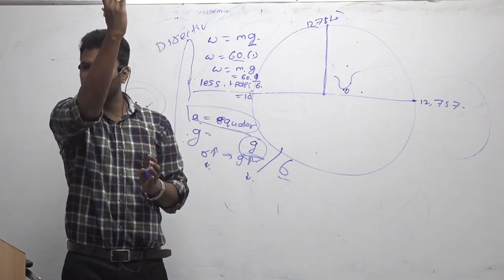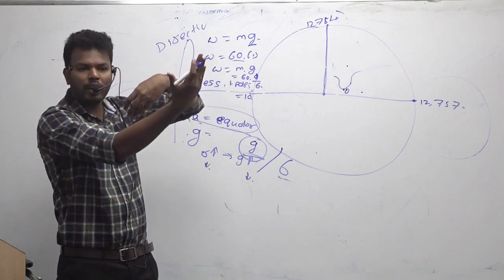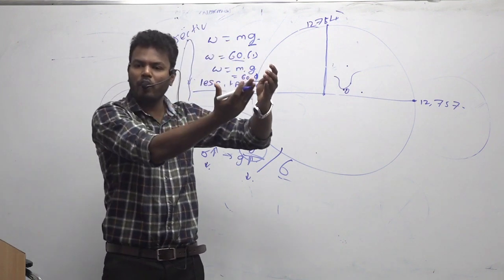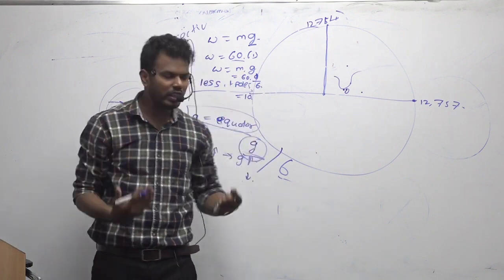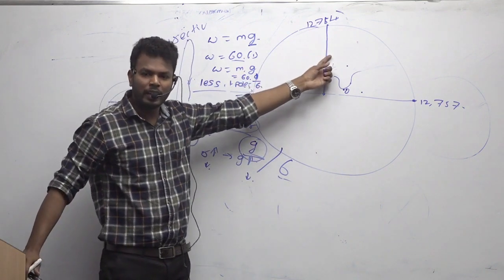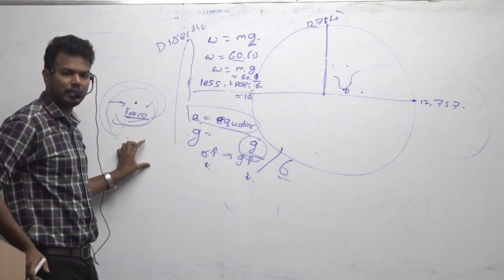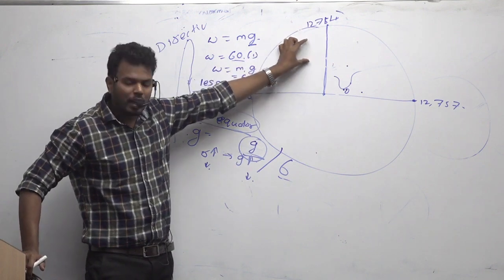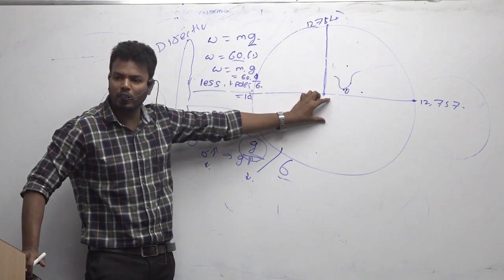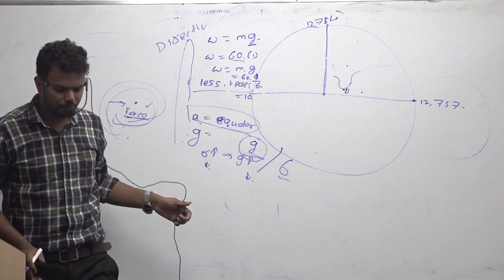Similarly, if the rocket is moving, there will be acceleration due to gravity, and we have to overcome that. The more we overcome, the more fuel will be saved. So in order to save fuel, they move there. Why is the acceleration due to gravity less? Because of the radius. On the poles, acceleration due to gravity will be less. On the equator, it will be more.